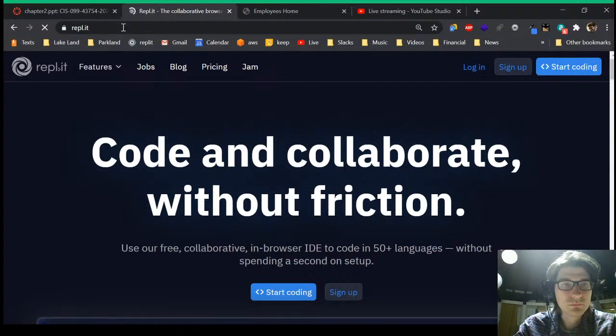So this is where you'll do all your homework. I use this website to test things, to build things for classes. It's a very useful tool. It's free, and so if you want to use it outside the class, it's totally fine.